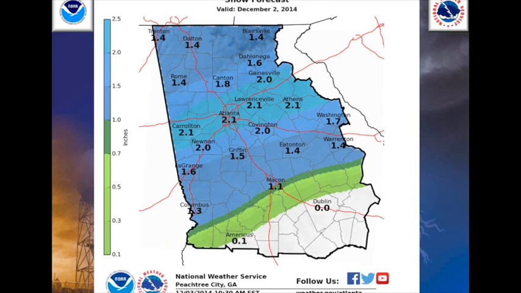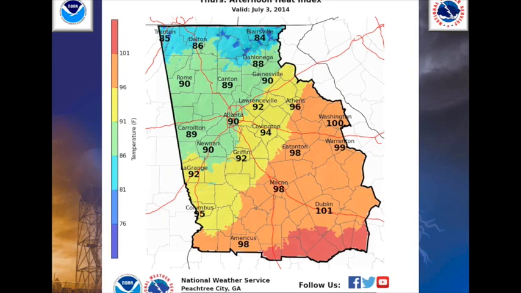Here's another example. This is similar, using a heat index grid, producing a graphic of the expected heat index. In addition to what's already there, we can derive things. If it's not necessarily a singular element, but we wanted to know the maximum wind gust over a particular time period, we can create a new max wind gust element and then use a smart tool or procedure, what have you, to generate that graphic.